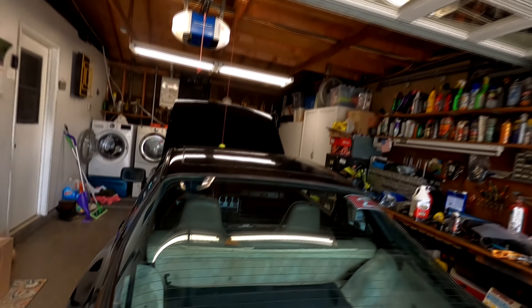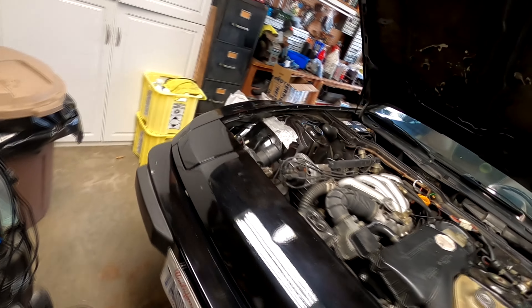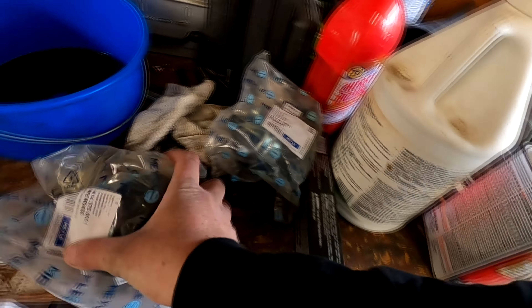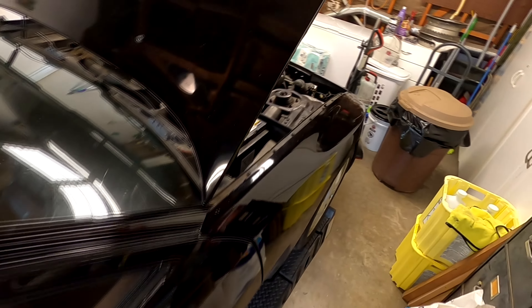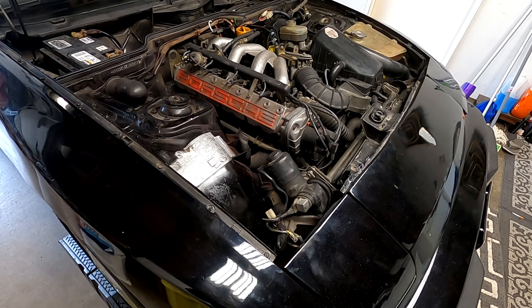What is up YouTube? Today we are going to finally do the motor mounts on this car and give it the attention that it deserves. I actually have them — they are the Mahal mounts. There are mixed reviews on these. I suggest if you can afford it to get Porsche factory mounts, but I've had them in that car over there for over a year now and they have held up. So without further ado, let's get started.